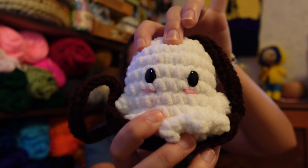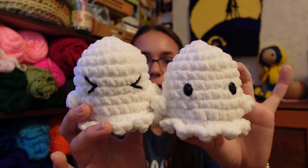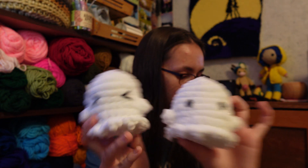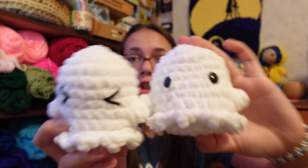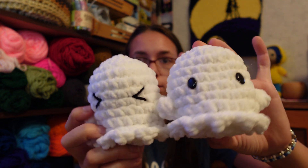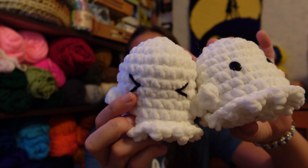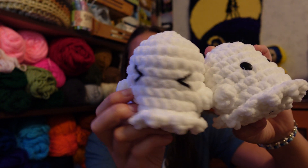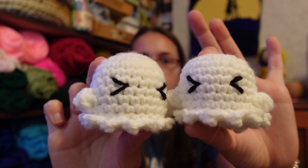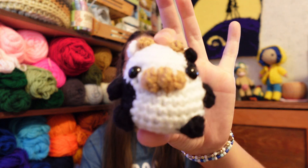Then I made two big ghosts — I'm pretty sure they were made out of Posh yarn. I did the eyes differently on each: one has safety eyes and the other has yarn eyes. I saw someone do those yarn eyes on a YouTube video and thought I'd try it out — I actually quite like it. Then I made a small version with those yarn eyes, also in Mainstays yarn. Then I made a no-sew cowl out of Big Twist.